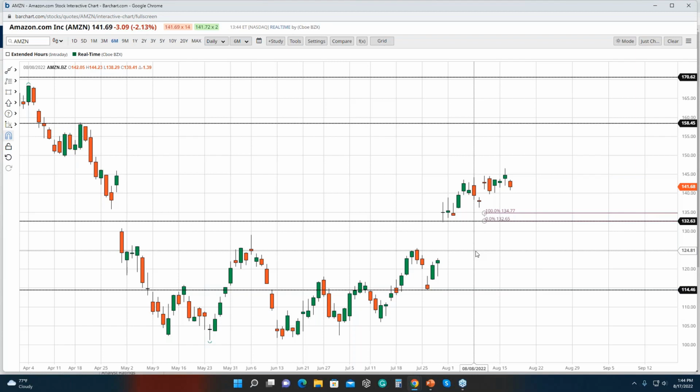But also let's think about that realistic target. So here I'm only risking about $2 in this trade, which means that I can set a very realistic target at around $6. So $6 from 134.77 puts me around 140.77. And that would put my target right here. And so price hasn't even gotten there yet, right? So we haven't even gotten below there.